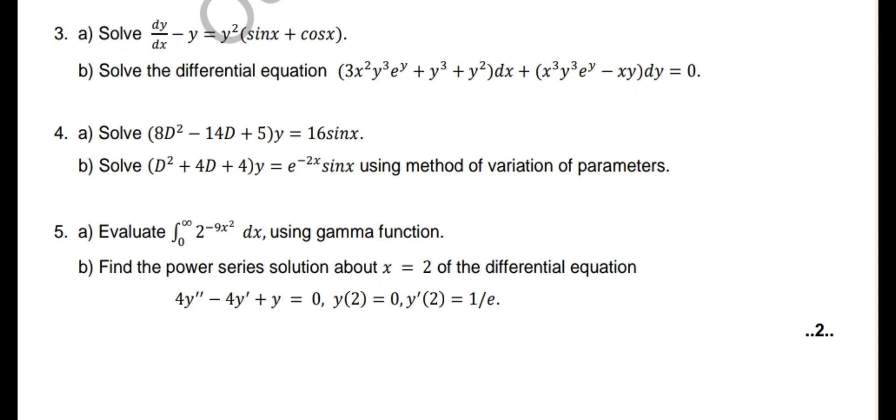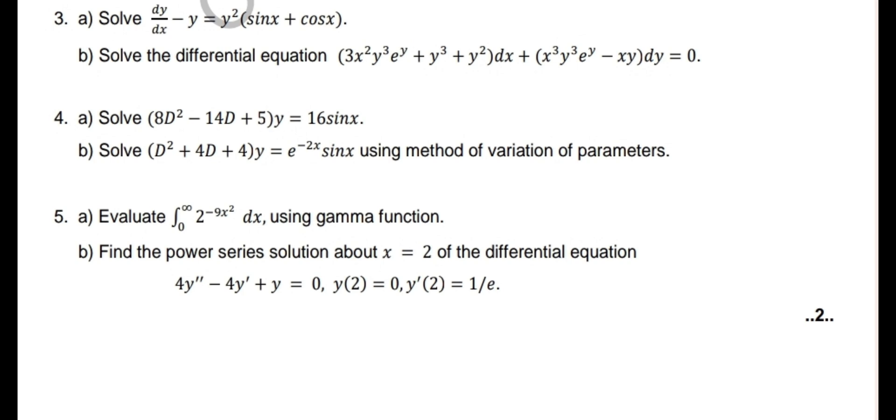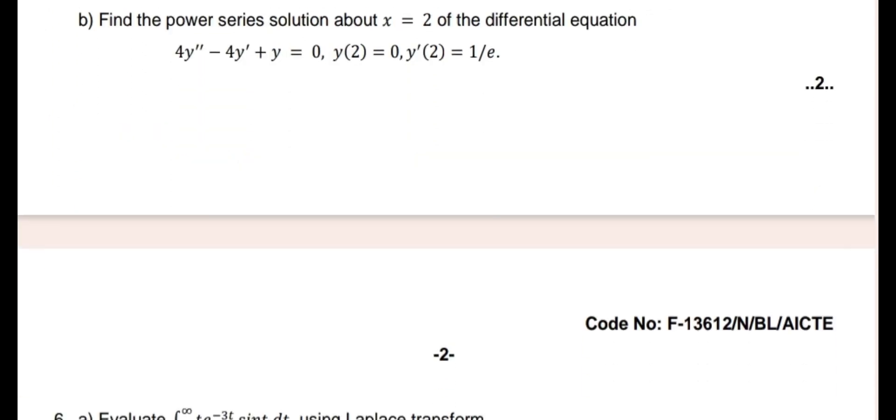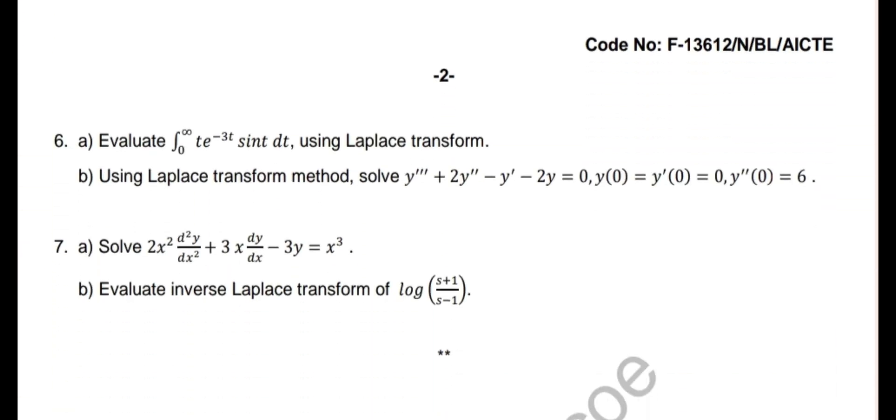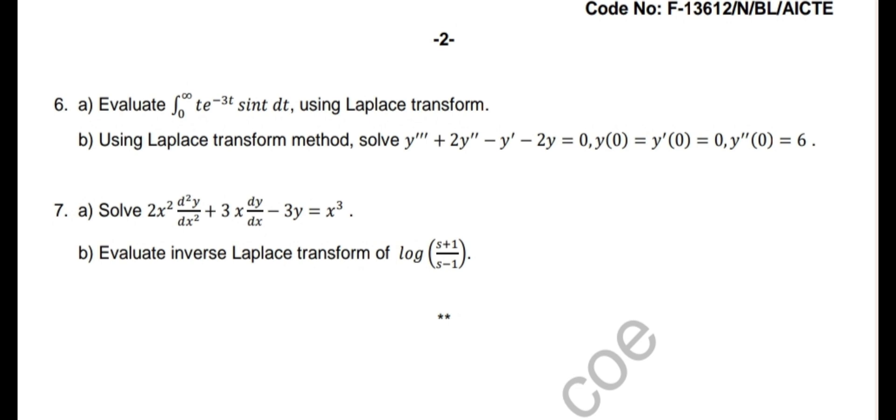Fifth man A bit he gave using beta gamma functions. This type of problems I already explained in video. Please go through it. And also I will give the answers in this video. Next fifth man B bit he gave power series. Then sixth man A bit using Laplace transform and B bit is same using Laplace transform 2, ordinary differential equation. Seventh man A bit is Euler-Cauchy from unit 3 he gave here.